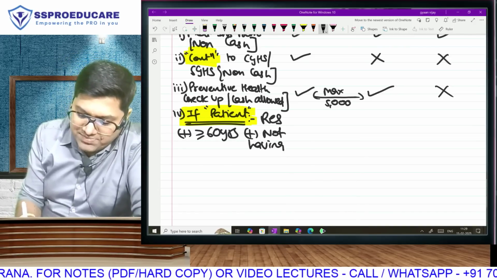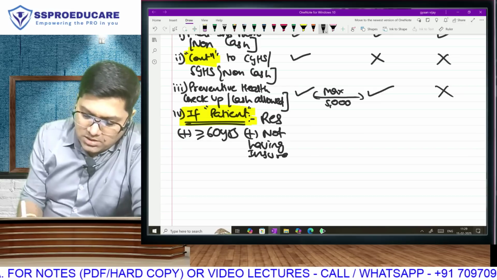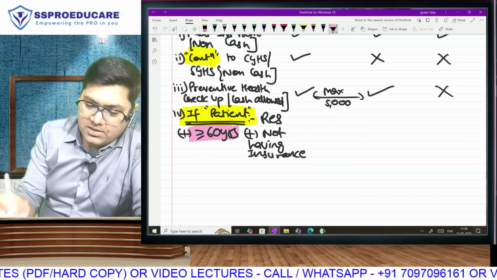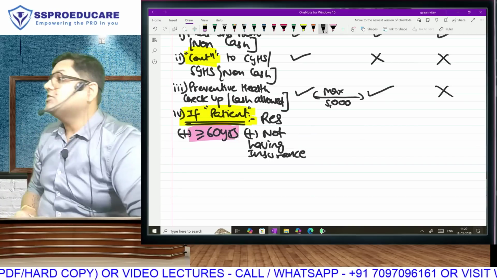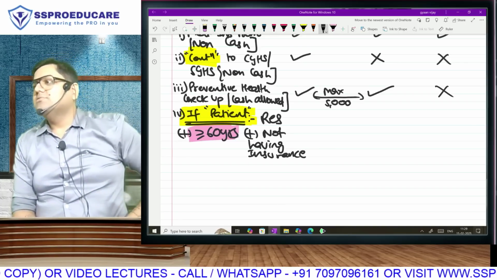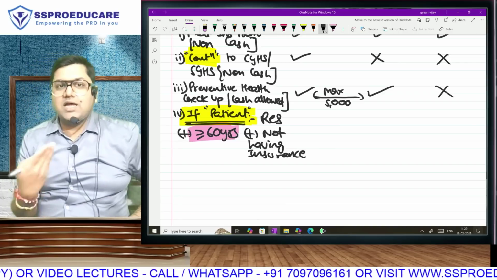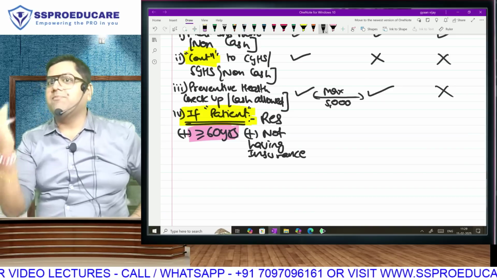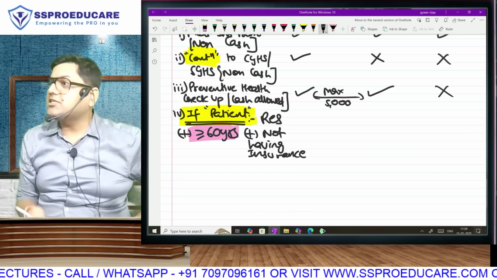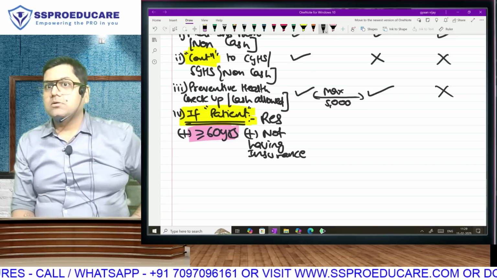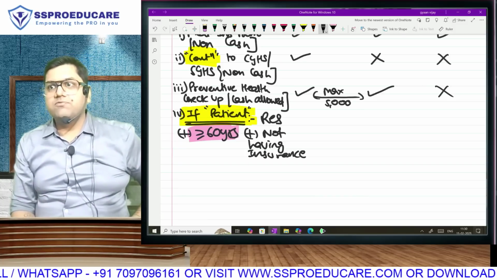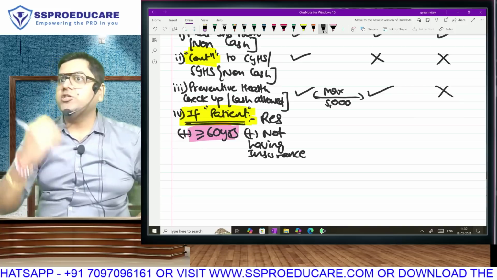This is a big problem that is observed in the healthcare sector. People who are senior citizens, their probability of having hospitalization is more than others. But it is precisely these people to whom companies don't sell policies. Because the company knows that this guy will buy a policy by paying 10,000 premium and will have a hospital bill of 1 lakh. They don't sell policies. So when a senior citizen has hospitalization, full money is paid from own pocket. Why? Because there is no insurance.